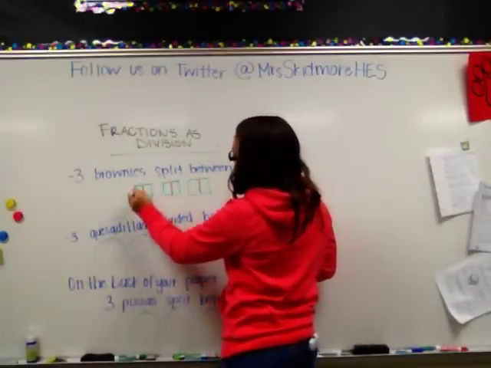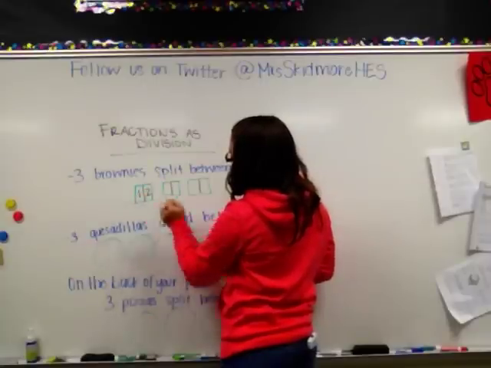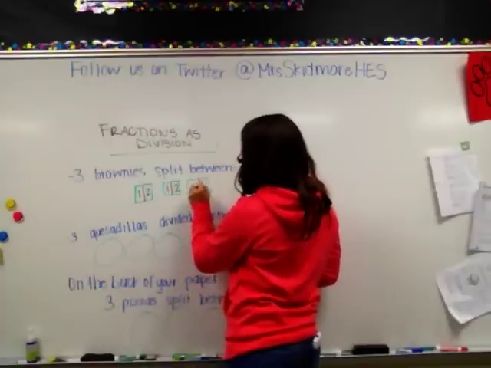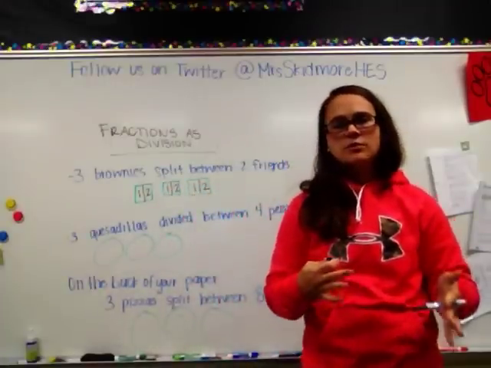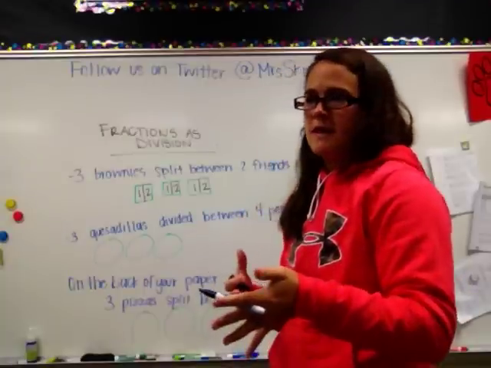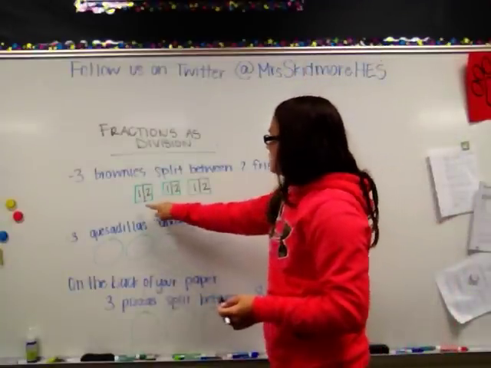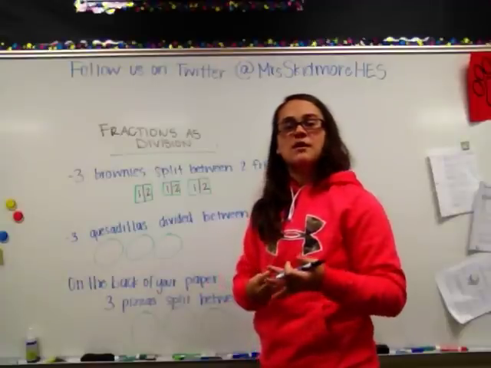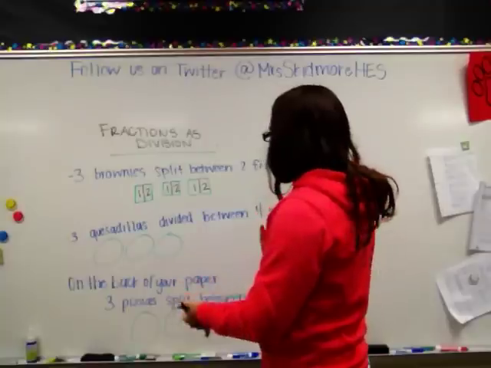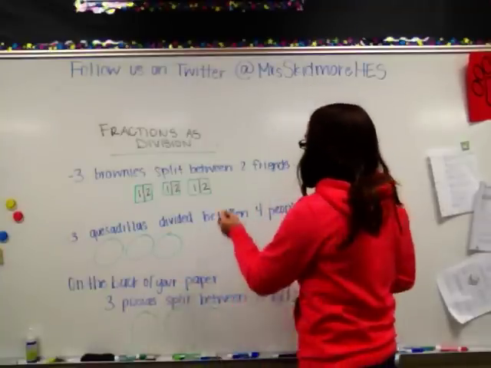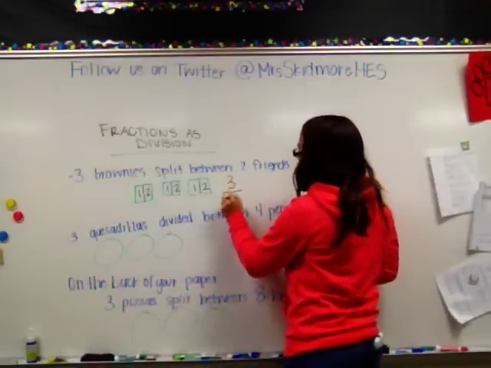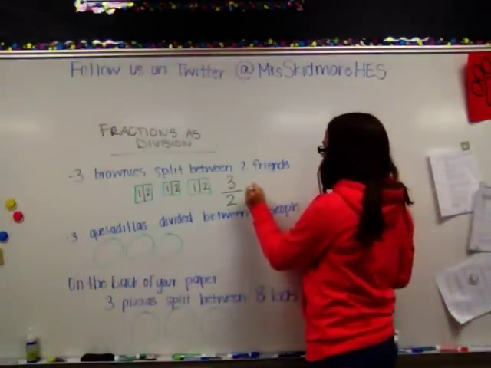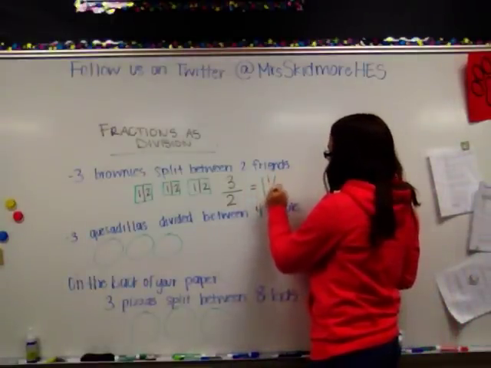We're going to say person 1, person 2, person 1, person 2, person 1, person 2. So that way we can see who gets each set. So if we look at that, person 1 gets 3 sets, but they're not getting 3 whole brownies. They're getting 3 halves of a brownie. So 3 halves. Now we know that's improper, so we're going to change that to 1 and 1/2.